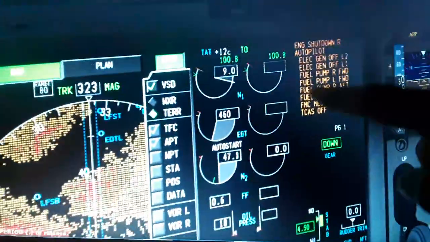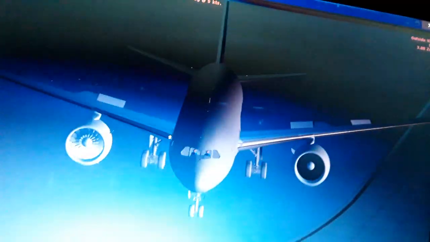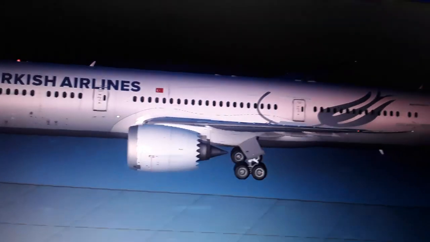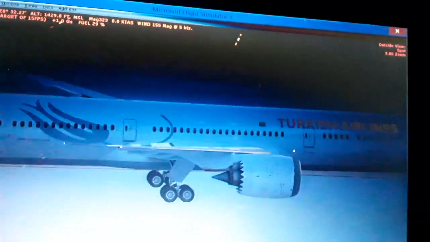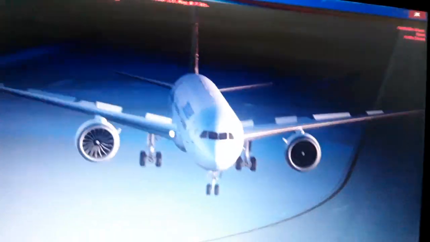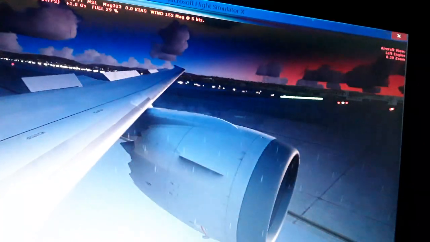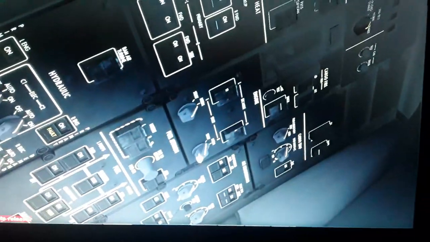You can see the auto start of the engines. Engines shut down, and we have one engine on. The left engine is on and the right engine is off, as you can see in here. So we have to go now for the right wing engine, like this.